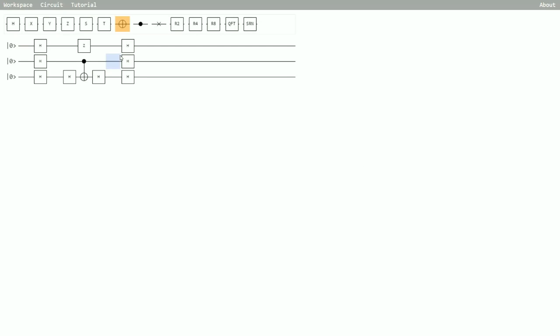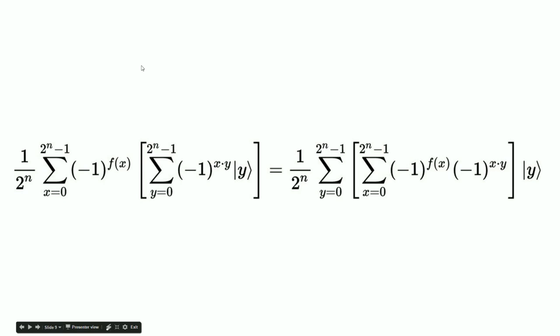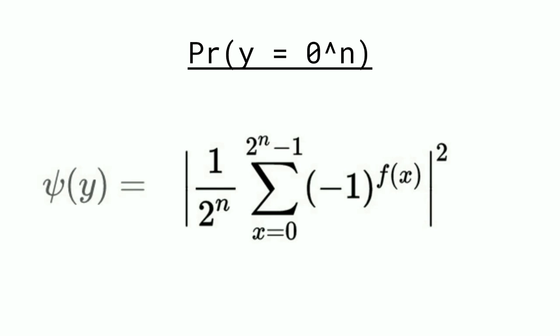And what the final step is, is then just to apply the Hadamard gates back on the qubits we've just put into superposition and do a final measurement. And we can represent that by this complex equation, which essentially what it's doing is adding up all the different possible amplitudes of the qubits put through this oracle and summing them all up with a bitwise vector. And we end up resulting with this, which is the probability of whether y equals 0^n. So, what this does is it measures the amplitudes of the qubits, which is essentially the probability of them being a certain equation, which all we have to do is input zero into here or an n number of zeros to see the probability of whether this is what it's going to output.